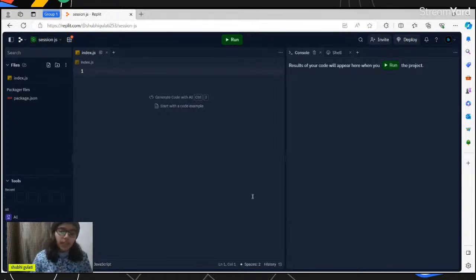Now when it comes to const, as the name suggests, const means a constant. If you have initialized a value, you can't reassign that same variable again.